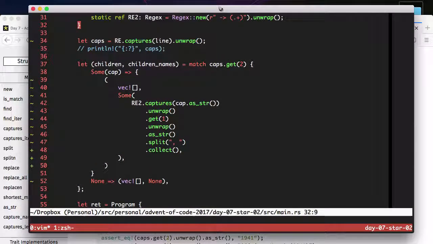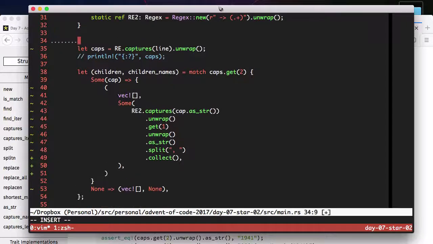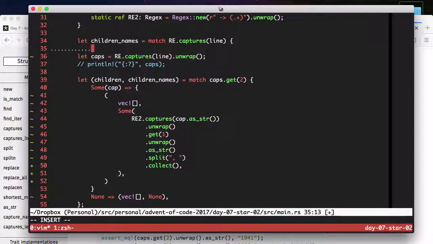So instead of assigning to caps, because that seems to be problematic, let's do let children names equal re.captures line match.